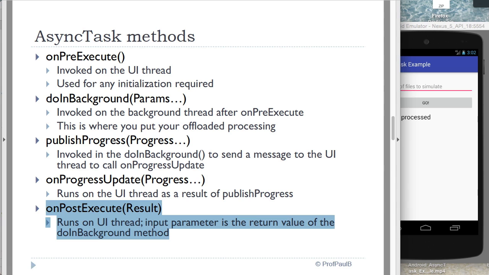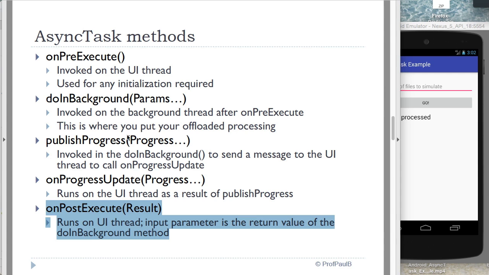The onPostExecute also runs on the UI thread, and it's done after the background thread has completed its job, basically after the doInBackground method. The result that comes in is the return statement from our doInBackground. We'll actually see this in the code in a few minutes.